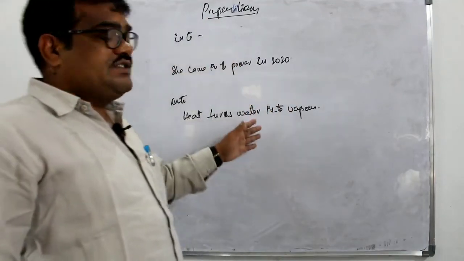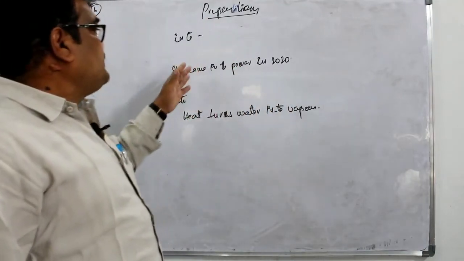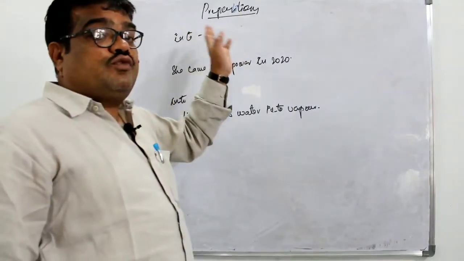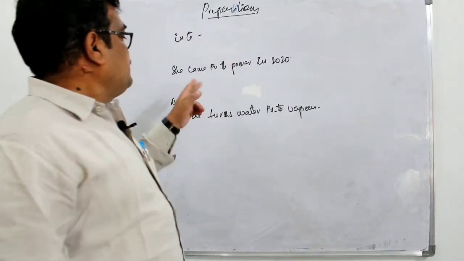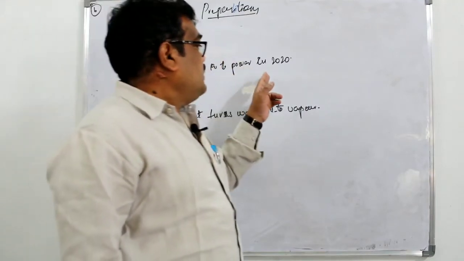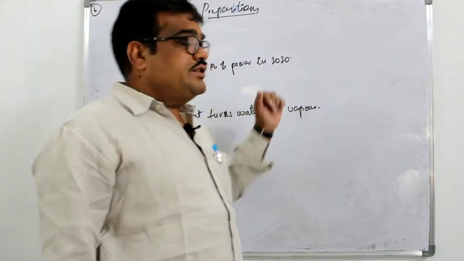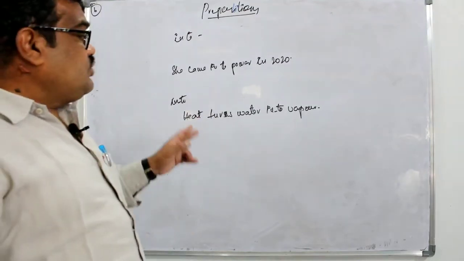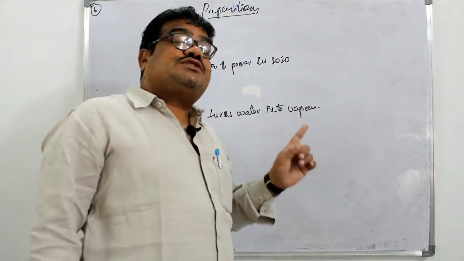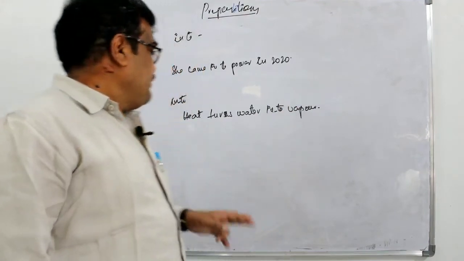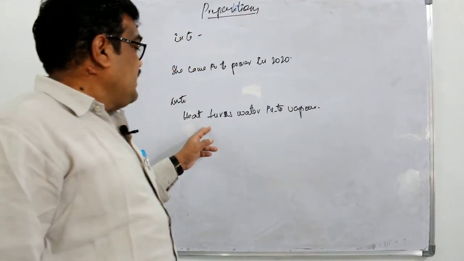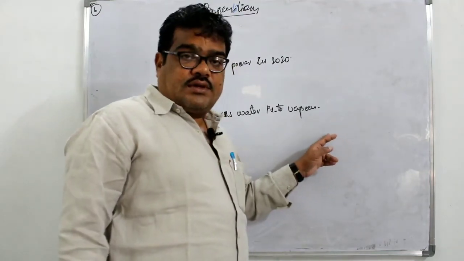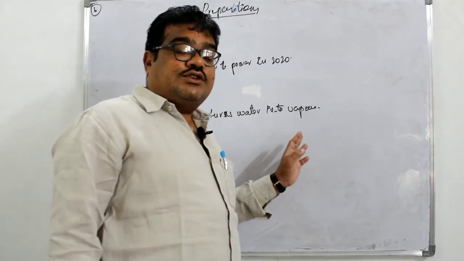We shall try to know what else into talks about. We shall wrap up this exercise after these two examples. The other uses of into. Into can be used for the change of position. You see this. She came into power in 2020. There is a change in the position. Now, the other example talks about the change of state from one state to another. Here you see, heat turns water into vapor.